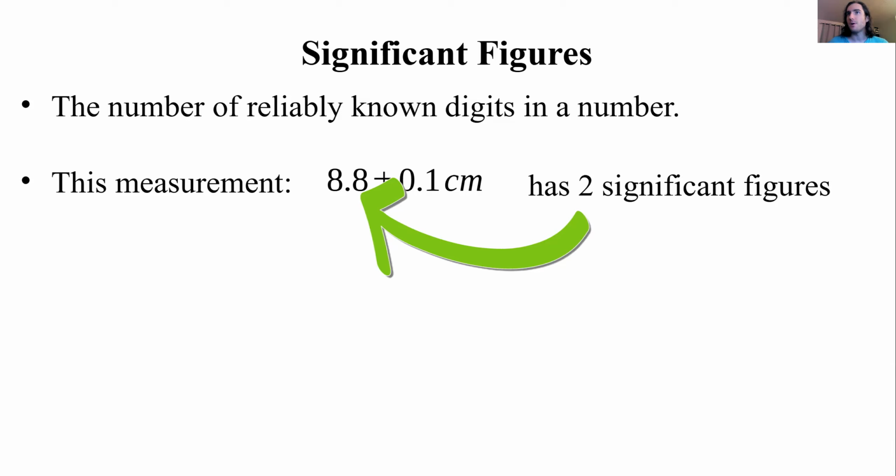Now we could make this number more accurate artificially. If we had a better ruler, we could say this is 8.8000, meaning we know the digits that come after the 8 are zeros, in which case we better have less uncertainty, right? So a number that has zeros after the decimal is more accurate than a number that does not have zeros after that 0.8. If you have more zeros, more accurate. If you have nothing after that 0.8, well then you're at 2 significant figures, okay?